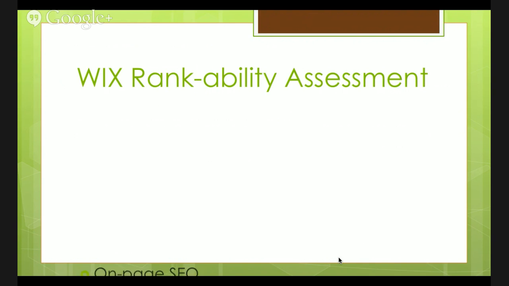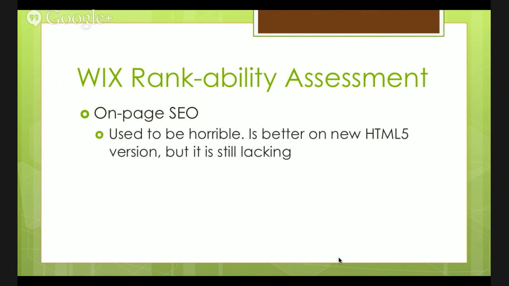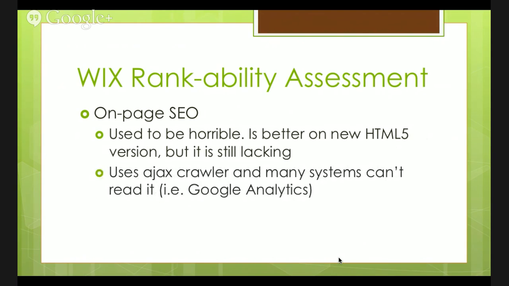Wix rankability assessment. Okay, on page SEO. Well, it used to be horrible, horrible, horrible. It is because they used to use a Flash format for their websites. It's better now on their new HTML5 version, but it is still lacking. Some of this stuff is really technical. You don't really care, but it uses this AJAX crawler that many systems can't read, like Google Analytics can't even read it. So it's problematic.